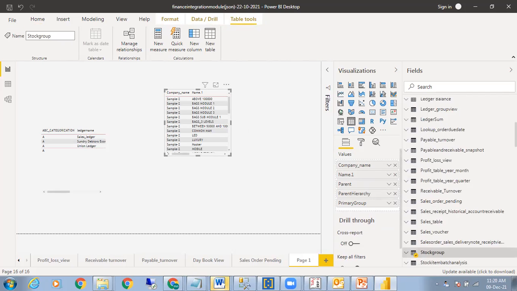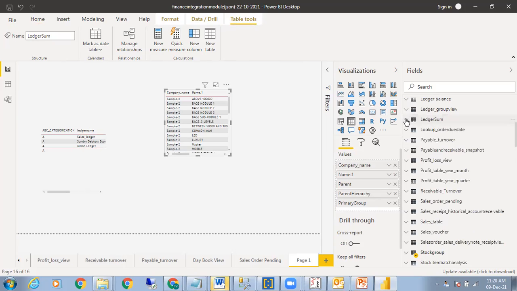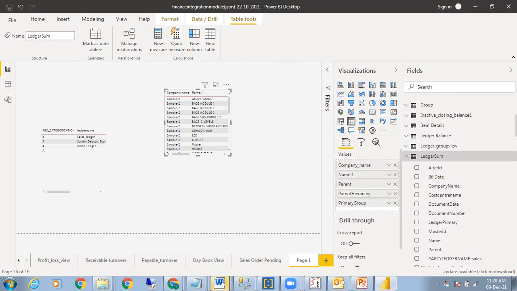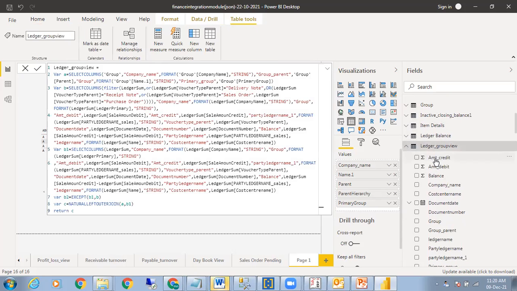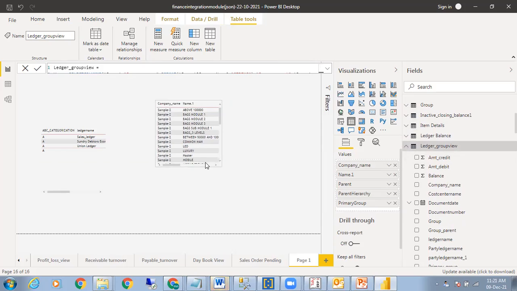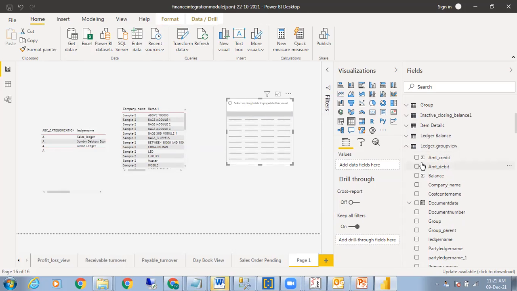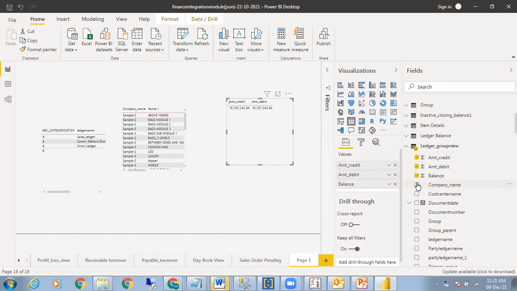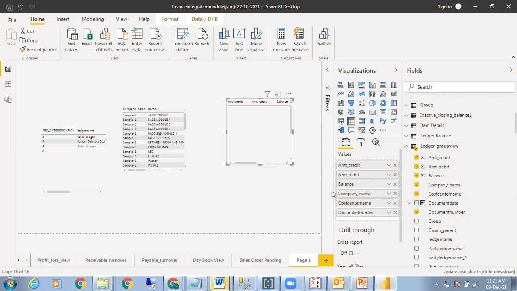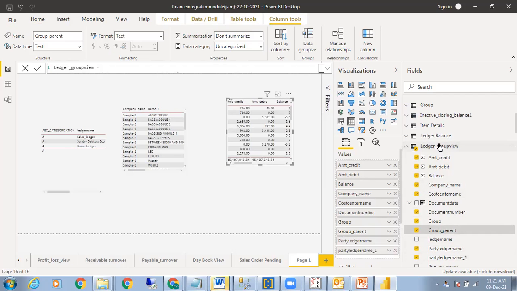Now, the next portion that comes is how do you get the ledger movement? That means at the voucher level, how do you get the ledger movement? So this is actually being done by what we call the ledger sum movement. Now, a ledger is simply not the complete set of granularity for analyzing the reports. In order to get the historical analysis, I need to combine it with the group. So this ledger group view is the most important view, which will be used for making your trial balance and can be further used for making customized profit and loss and balance sheet statements. So you can simply pick this up, and in the ledger group view, you can get amount of credit, amount of debit, balance, company name, along with the cost center name. So a lot of fields from Tally have been extracted in order to combine the ledger as well as the group.